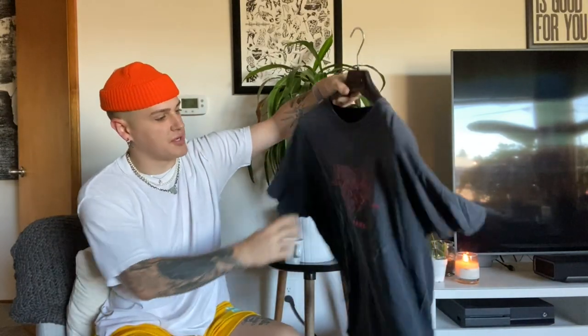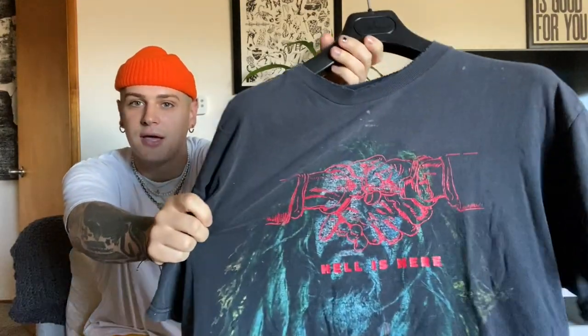Next up we have this, this looks good in the light. This Rob Zombie t-shirt that I actually printed over. I printed over the Hell Is Here, so that's our Hellmart logo, at one of our flea markets where you could pay $5 and print over a vintage t-shirt. So I printed our Hell Is Here graphic on top of this Rob Zombie t-shirt, so then it becomes one of my most worn shirts.